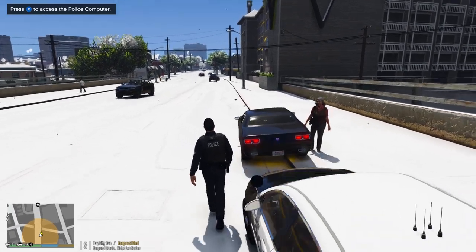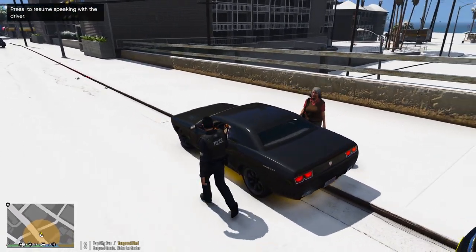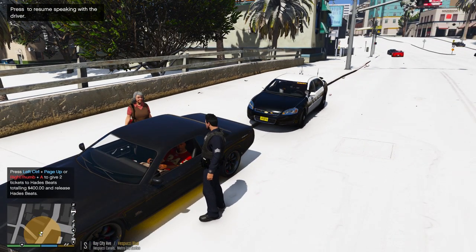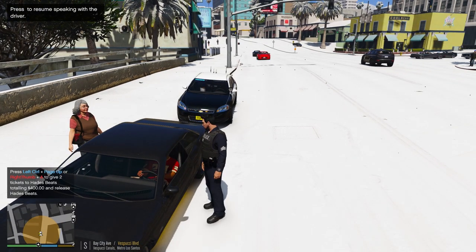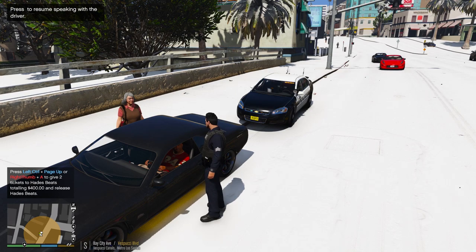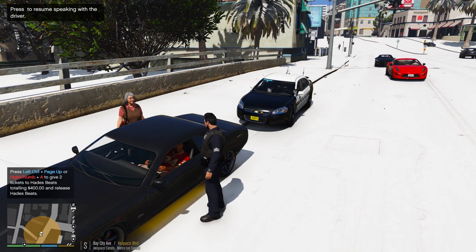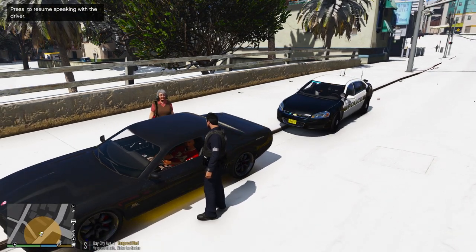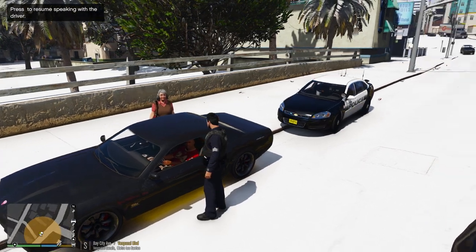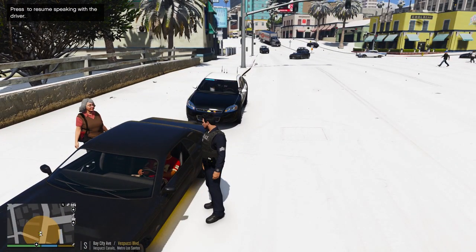We will bring the citation here to the window. Alrighty, sir. So I'm going to be giving you two citations today. The first one is going to be for improper passing. You literally were not allowed to do what you did. I'm kind of surprised that the driver that was behind you, that you cut off, didn't jump out and start beating up on you. The second one is going to be an improper turn. Improper lane change. You can't change lanes like that, dude.